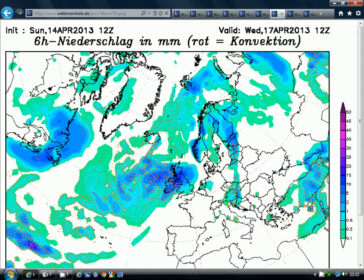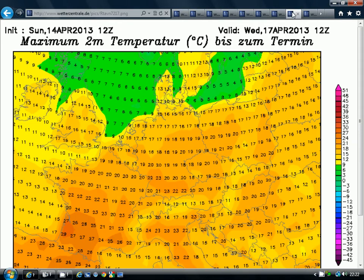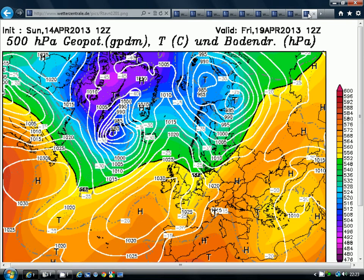But really it's the exception to the rule, and many parts of the continent will be dry through the middle of the week with good sunny spells. Temperatures through the middle of the week perhaps become a little bit cooler for Scotland, and you can't see it, but for Scandinavia as well. But for the bulk of the continent, it's still very warm as we go into the middle of the week, with temperatures at least into the low to mid-20s. Through the Mediterranean again, it could well be in the upper 20s, into the 80 Fahrenheit mark.